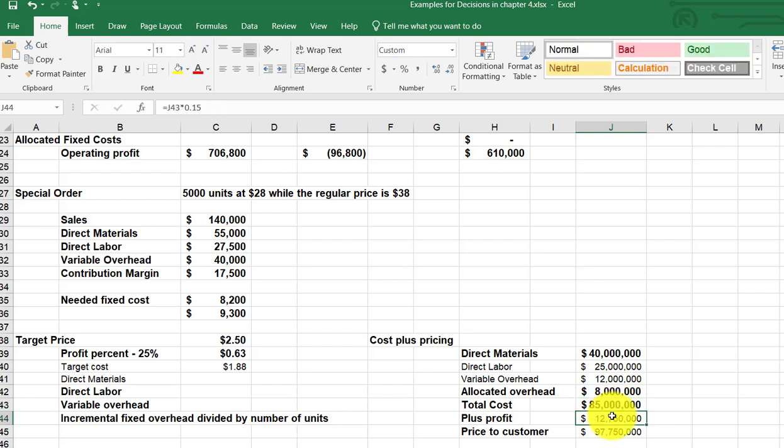Let's say we had 15% profit, 15% of the cost is added on top, and the price the customer is going to pay is $97,750. That would be what the contract is, except it wouldn't say that amount when we started, right? Because we wouldn't know what the costs are. It would tell us that it would be the cost plus that 15%. It would end up being executed at $97,750.